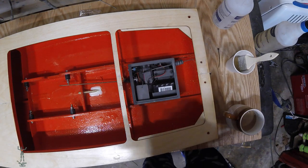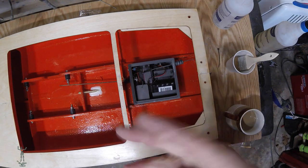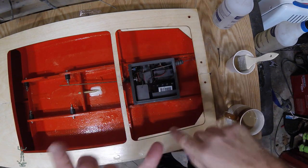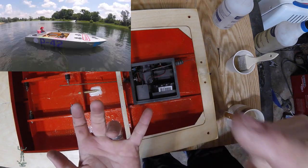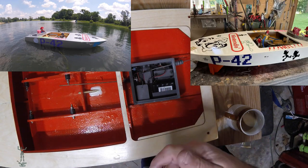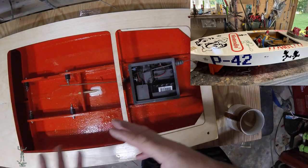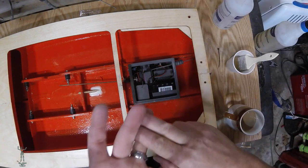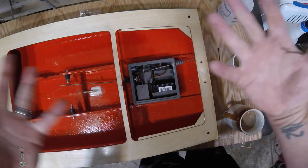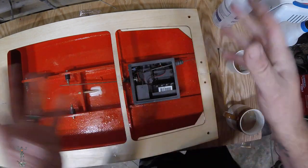I debated. This will be the third Nintendo boat. The first one was silver. Then I changed it to white. I sanded it. I loved the boat. It ran really good, it was just a good runner, and I made it through a whole summer without destroying it. So I repainted it white and put new decals on it, because I like white on big boats. It makes them look huge. It's cool. And I made it a new Nintendo boat.